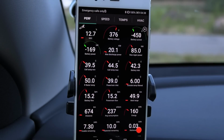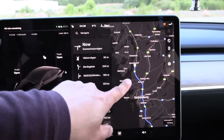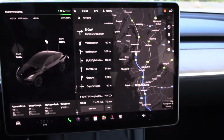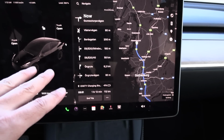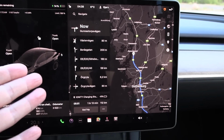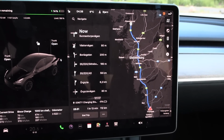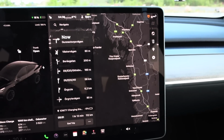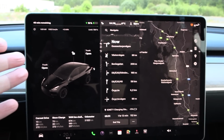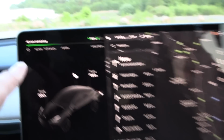We are now at Varberg, getting 170 kilowatt. Woo! Yes. So I consider what to do now. I could have gone to Håkstorp, but nah, it's just too far for this car, and it's a little bit cold outside. So we would just follow the Ioniq route, which is not that bad actually. At some places, the Ioniq could actually be cheaper than even Tesla supercharger. So we will just go Spekeröd, and then we go Strömstad, and then we go home. With this car with not so big battery, and also this kind of charging curve, it makes sense to just ride on the 100 and something.